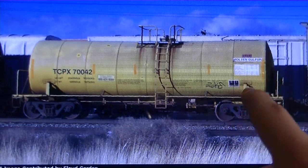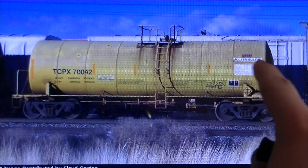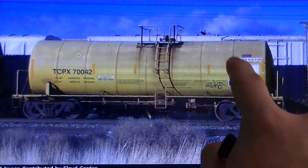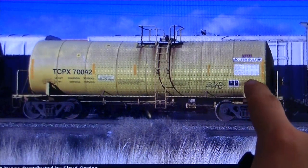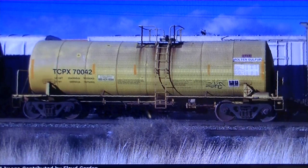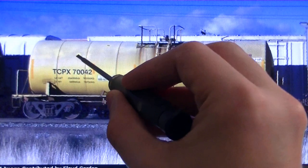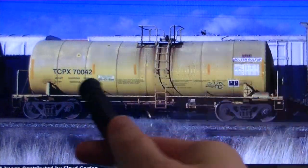So what we're going to want to do on the model itself is take tape and mask these new stencils off, because these are very clean. As you can see, the whole car body itself is very dirty, but the stencils stay pretty clean because these are relatively new. So we're going to try to keep these clean by basically putting masking tape over them to represent that. Also, you'll notice these two little clean dots here, where you've got these rust spots, I'll be doing those to the model itself, obviously.